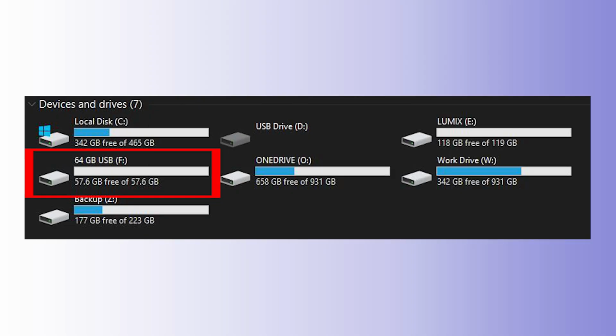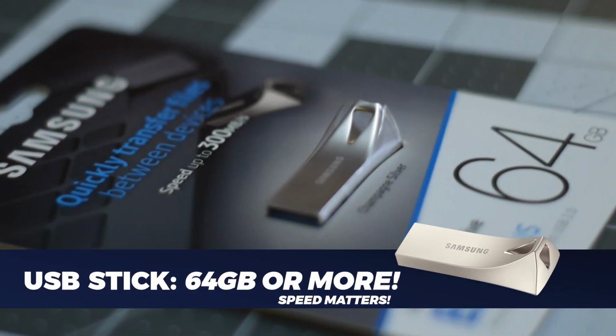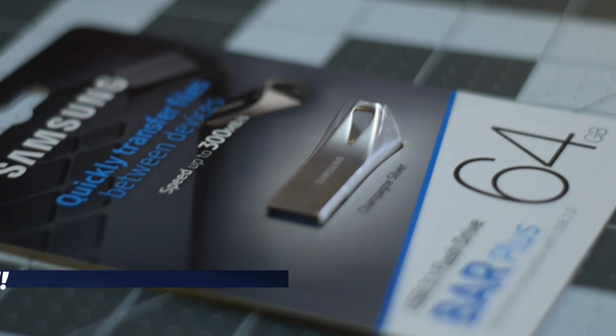Before you get started, I want you to know that this process is USB stick picky. I recommend a pretty high quality USB stick of at least 64 gigabytes in capacity or more. I tried this project on a few lower end sticks and it failed on all of them. I'll put a link to the exact Samsung USB stick that I used in this video. If you use a different USB stick, let us know in the comments what stick you use and whether or not it worked out for you.